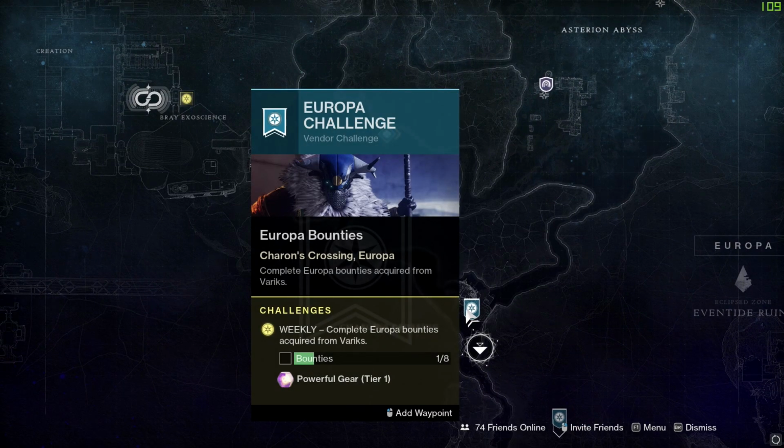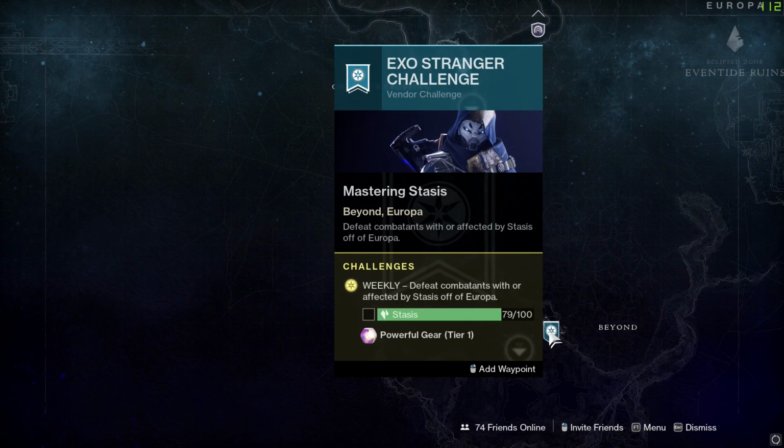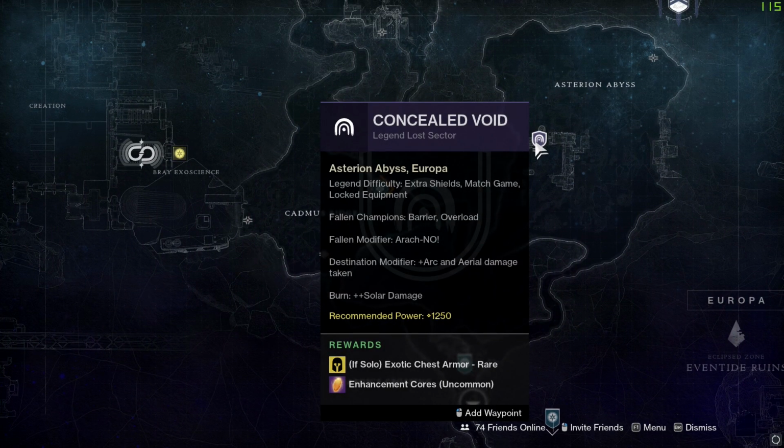Vendor-wise, if you go to Variks, complete 8 of his bounties for powerful gear at Tier 1. Then the Stranger, go and do Stasis kills outside of Europa for powerful gear at Tier 1 also. You can get exotic loot by soloing these Lost Sectors as well. They're also available on the Cosmodrome, if you're into that kind of thing.